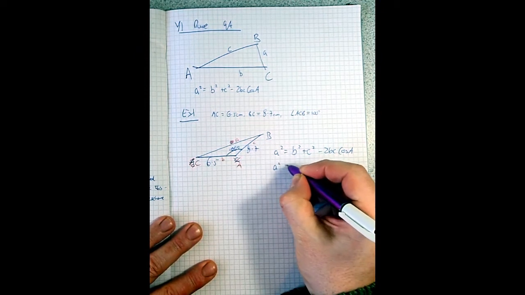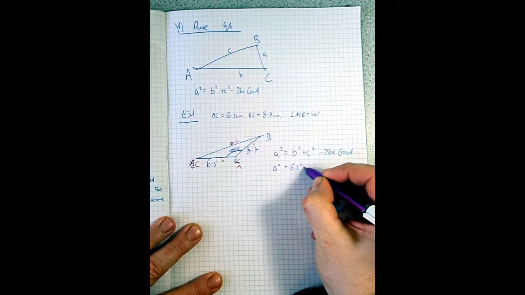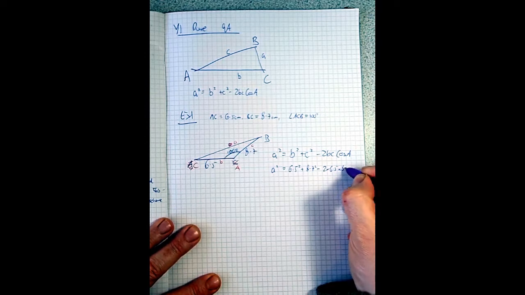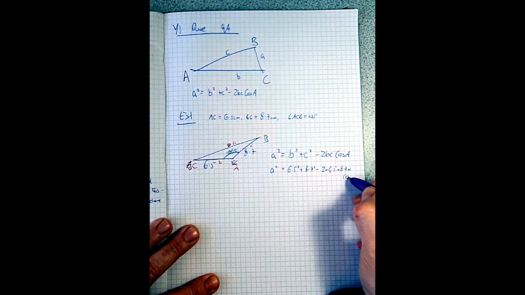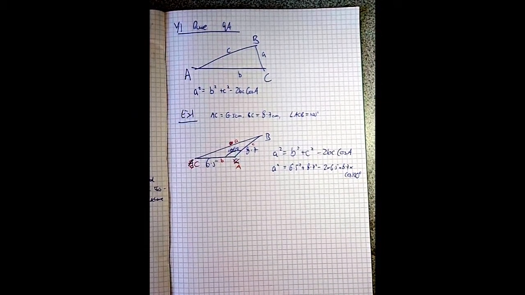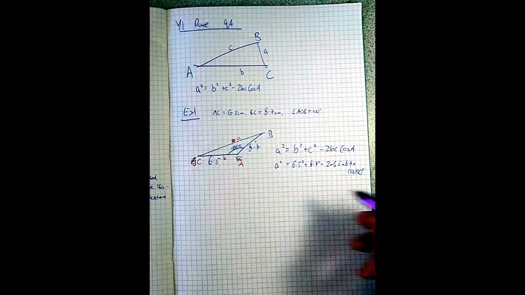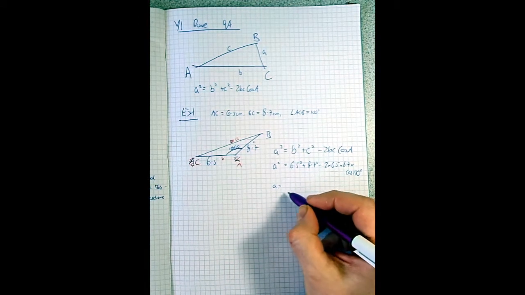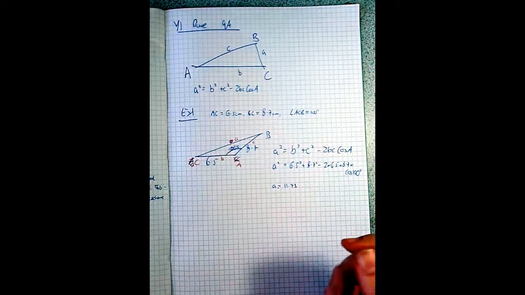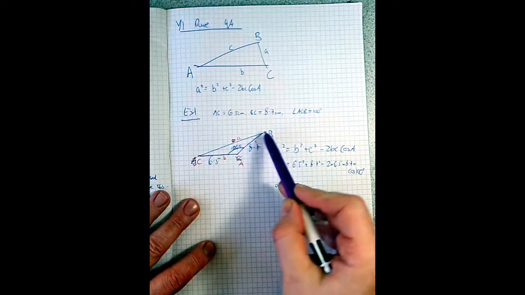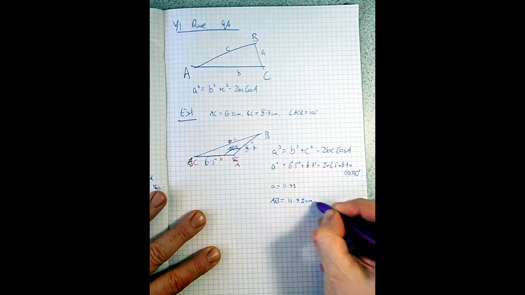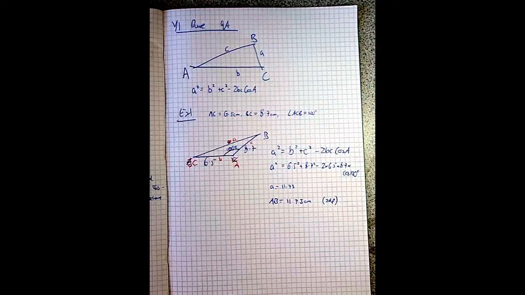So now a squared equals b squared plus c squared minus 2 times b times c times the cosine of 100 degrees. Now for those who know what radians are, make sure your calculator is in degrees. So you type that in, you square root it, and you write that. Now remember the question was, what's the side AB? So in relation to the sides that we're given, it's still called side AB. So we'll just make sure we get that final mark. And if they don't say 2DP or 3SF.